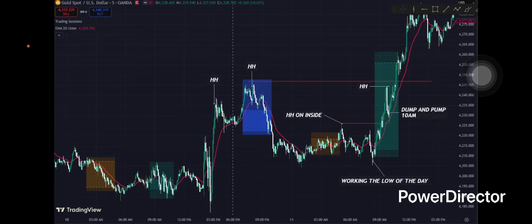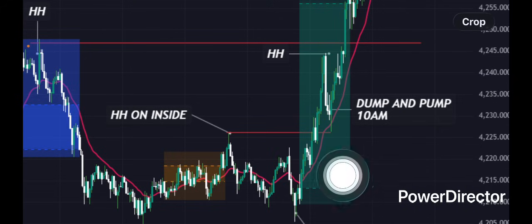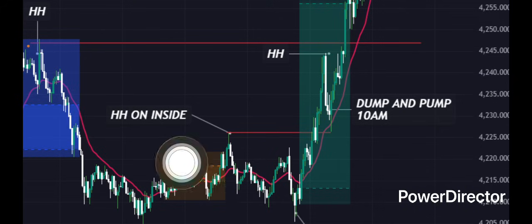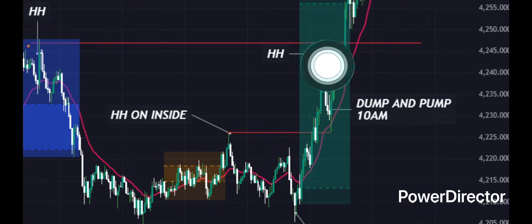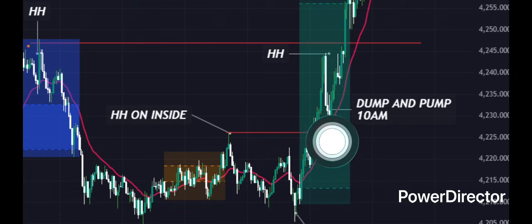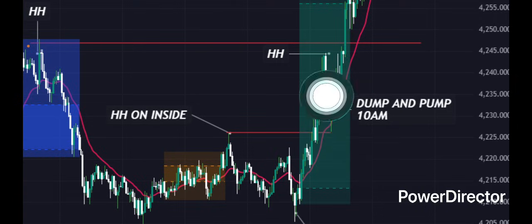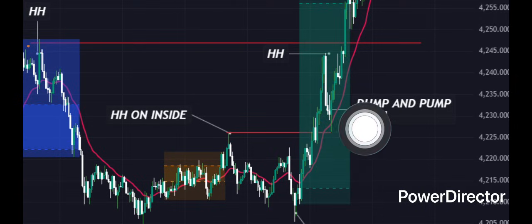We're keeping it simple. We're paying attention to the market from a structural point of view rather than a candle by candle basis. You understand? We don't want to be reading the candles. We don't need to read the candles, okay? At least not until we get down to the nitty gritty of things. And even then, we're just keeping it simple, okay? We already know what we're looking for because of the master pattern, right? We already know we're looking for a dump and pump, okay? And so all we have to worry about with candles is looking for those engulfments, those pin hammers, okay? Those micro M's and W's, all right?